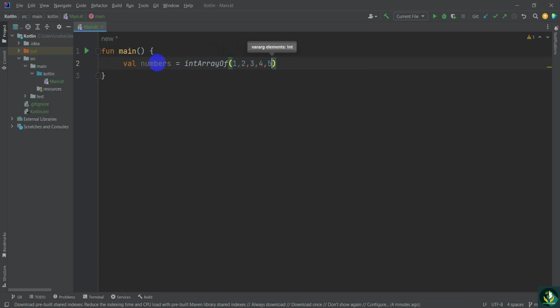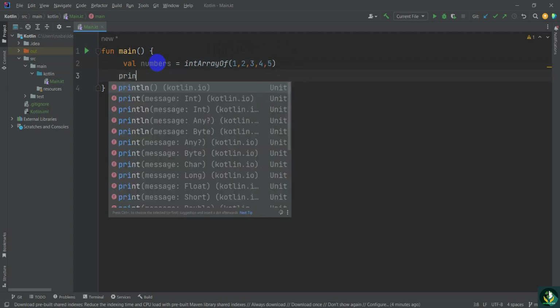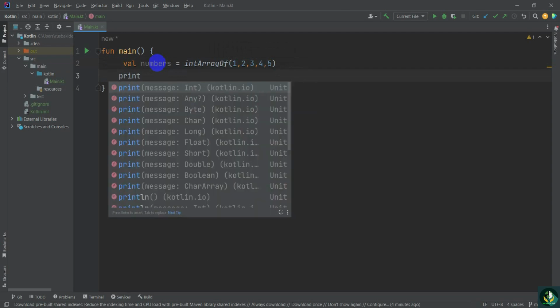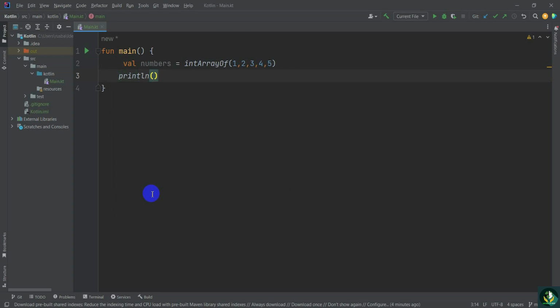So now I'm going to the next line, and here I create accessing the elements in the array. So now I type println in Kotlin. Inside, first of all I create the first element, and then a colon, and now I call the dollar sign, and here first of all create the curly braces inside, create numbers, and the index is 0.